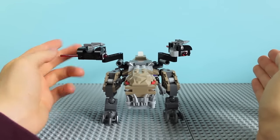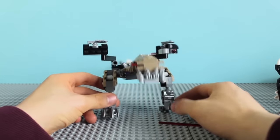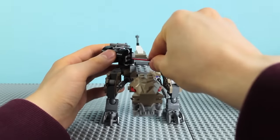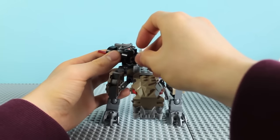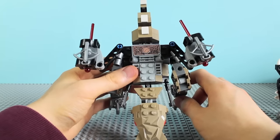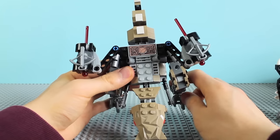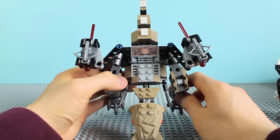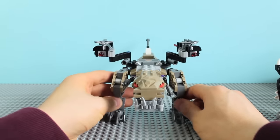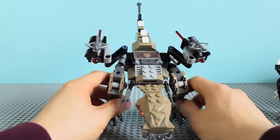Of course you push it inwards and it fires — those work quite well and are very easy to access. You just need to remember which way to push to fire them. It also has a crossbow on the top, so it's not just a spring shooter. On the top is a sticker which I think may have been used before on one of the other tournament development sets — it's an engine sticker, but it's a cool sticker nonetheless.